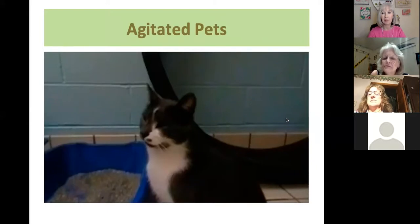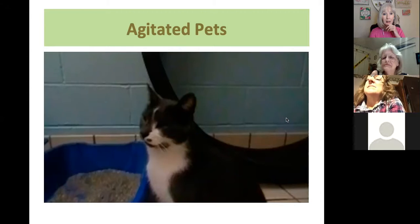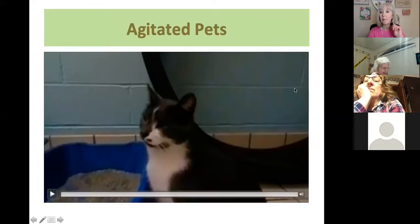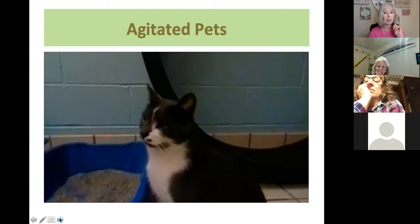Tanitha asks, will valerian work on a crazy Malinois? My brother-in-law used to run the canine division at the Secret Service and had a Malinois, so I know what you're talking about. Yes, valerian and vetiver together. I call them the pass-out oils, the calm-your-butt-down oils. All right, I think I've answered everybody. I'm going to keep going.